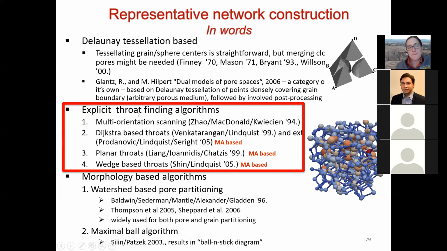I think by now, watersheds and maximal balls are the ones that I use the most. I implemented this one, and there's a lot of things that I couldn't get out of it, so I didn't use it in my research. But they're easy to implement, and we're actually going to get an exercise in them. Ultimately, all of the algorithms are ever so slightly wrong for the reasons that I outlined at the beginning.